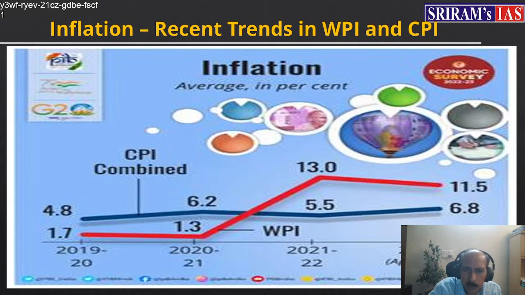You see that the increase in WPI is quite faster than the CPI because of the weights assigned to different commodities. And that's why we normally measure inflation in terms of the combined CPI. Of course, we keep measuring WPI also, which gives the indication of the change in prices, particularly in the organized manufacturing sector. And therefore, we measure it for comparison purposes and for many other policy purposes in a particular sector. But for measuring inflation as such, by definition, we use combined CPI today.